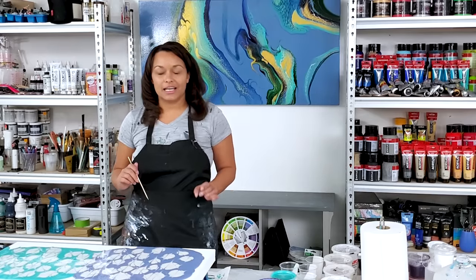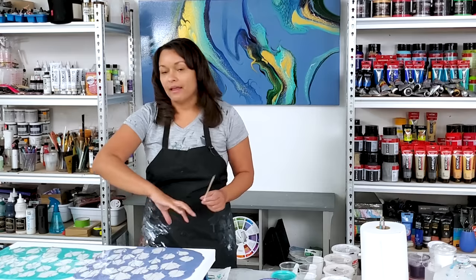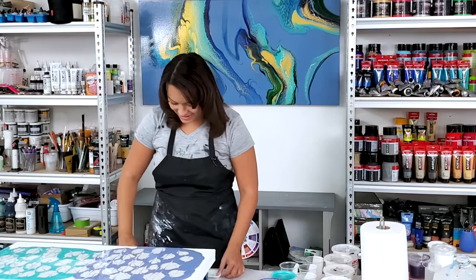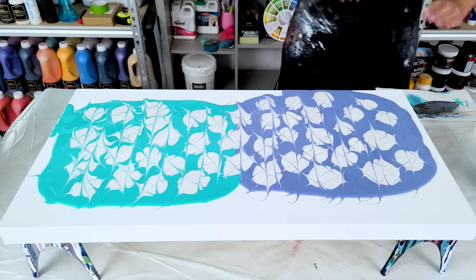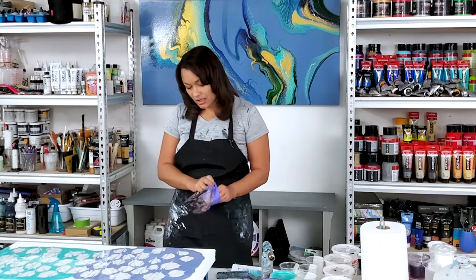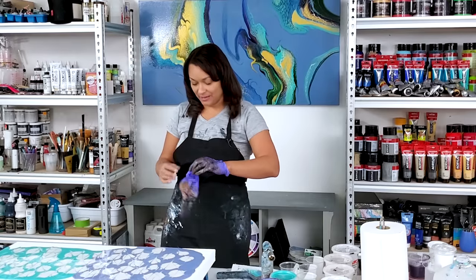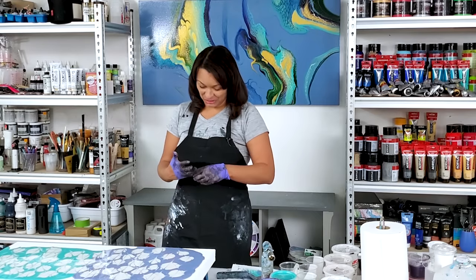Someone had an idea that I think I might try next: pour lines of color and then let the wrecking swoosh them the way they should go. I like that idea as well. But I think I'm done here — I'm going to wipe off my tool. Normally when I do these I can already start to see what color they are because of the black base, but I can't see a lot of the color on these, so I don't know if this is going to show up or not.